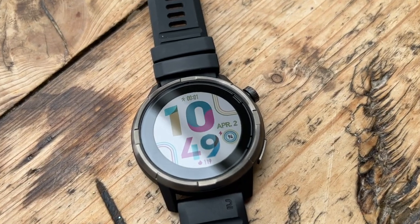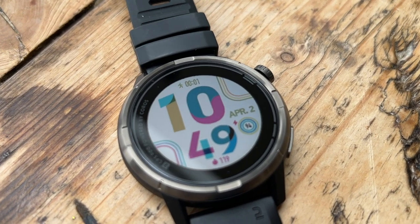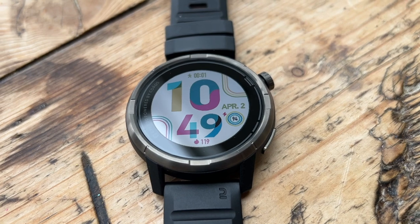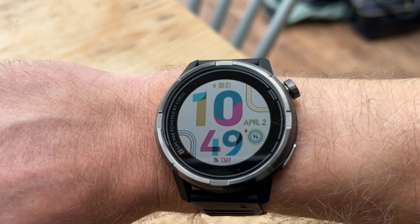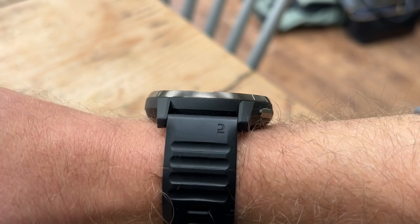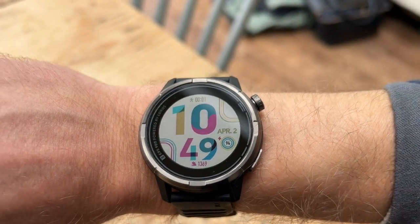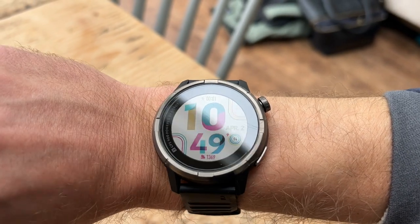Also going to be testing the new watch from Decathlon, which is the Kipron GPS 900 powered by Coros. It's essentially the platform of the old Coros Apex — the original one — rejigged a bit with a slightly sleeker look. It's got a lot of features and it's £200, a very cheap watch given what you're getting: a nice design quality with a metal bezel and all the key Coros features including navigation with breadcrumb trails, back-to-start, and training analysis.